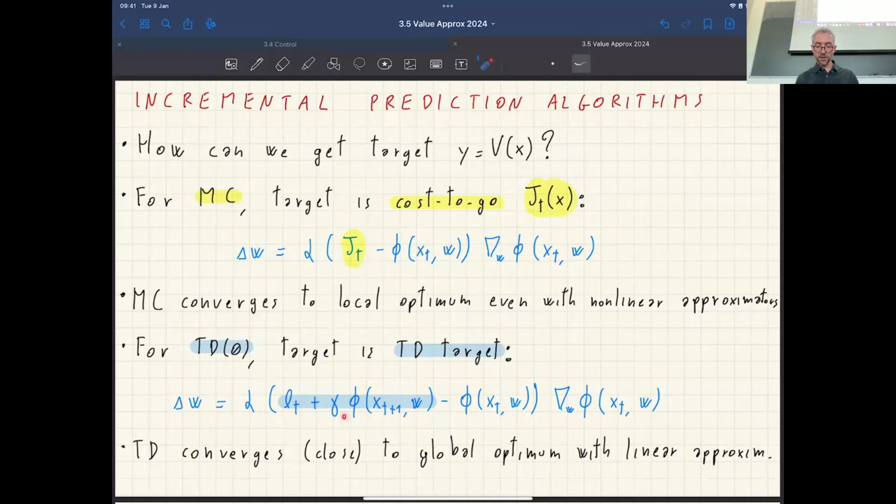And the estimation of the value, we're going to do it using the neural network. And this is just the same gradients, but where you replace the cost to go with this.